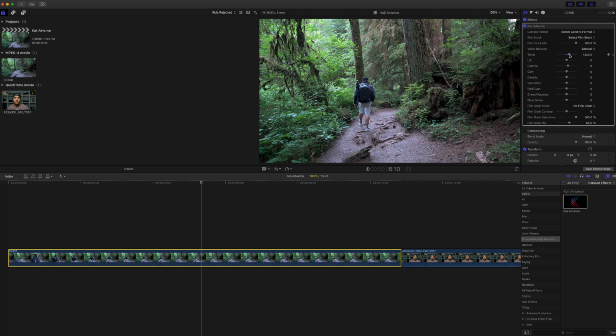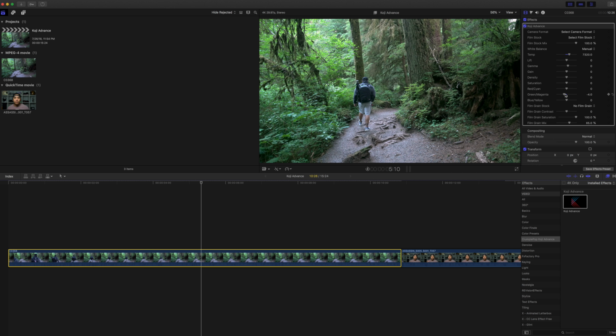Let's say that this is where I want my temperature to be. But as you can see for this particular clip, adjusting the temperature introduced magenta into the scene. Like I showed you earlier, Lightroom had a green and magenta slider to compensate for this. Well, look right here, a green and magenta slider. So let's do some adjustments. Since magenta is overly present, we are going to drag the slider into the greens. And just like that, we've adjusted the white balance for our clip.